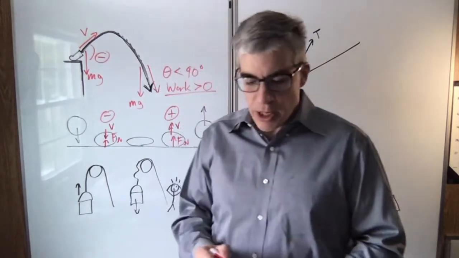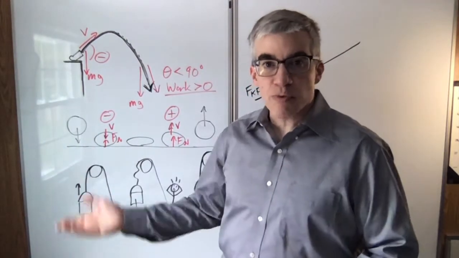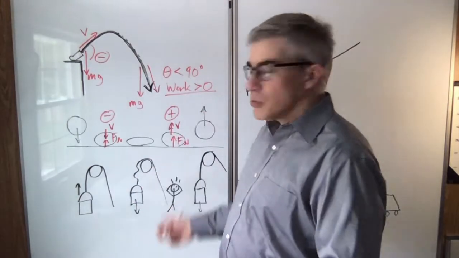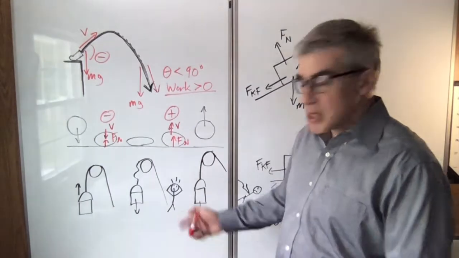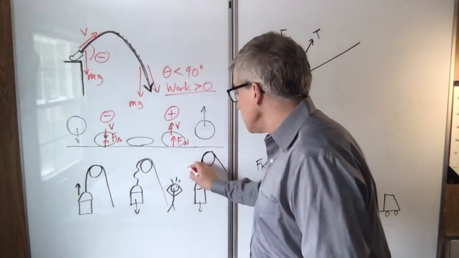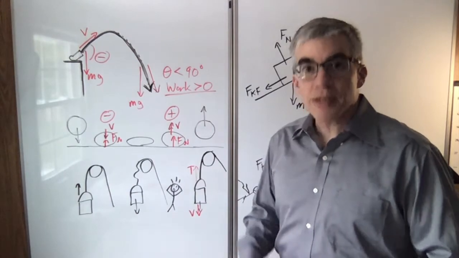You're hoisting something with a rope. The tension is lifting it upward. It's doing positive work. And then, oh no, you lose control of it. And then you grab hold of it and desperately try to stop it. Now the tension is upward, while the velocity is downward, which means the work is negative.